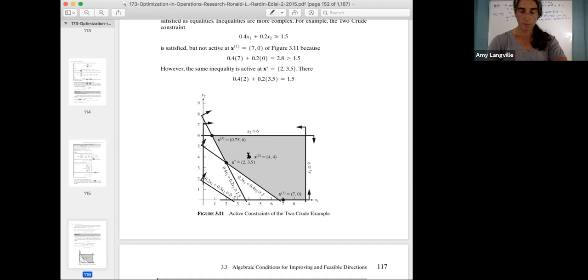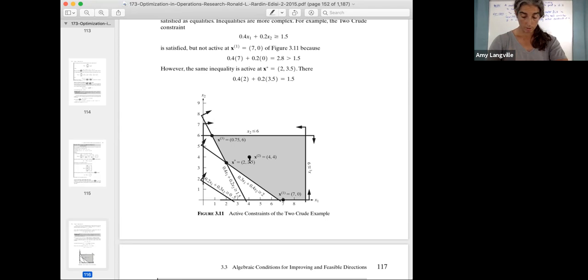Okay, and then let's go back to x2 again. If you're at this point, what direction can you move to be feasible? They didn't give us any information about the contour, so we're not asking about improving. We're just looking at this feasible region. Which directions can I move and still be feasible? Remember, you're doing x2 plus some lambda delta x, and we're asking about the delta x. Well, take a look. Delta x can be absolutely anything, because as long as lambda is small enough, I can start moving this way, or that way until I get to the edge. I can move any way a small amount. And so if you're in the interior, any delta x works. Of course, then you want to satisfy the improving condition, but we know how to do that.